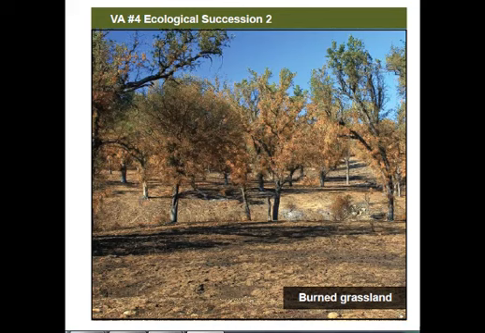This is the second picture. Again, please record what you observe here. This is the picture after the fire. So you can see that there are some burn marks and the ground is devoid of plants. So record what you observe, stop the tape, and start it when you're ready.